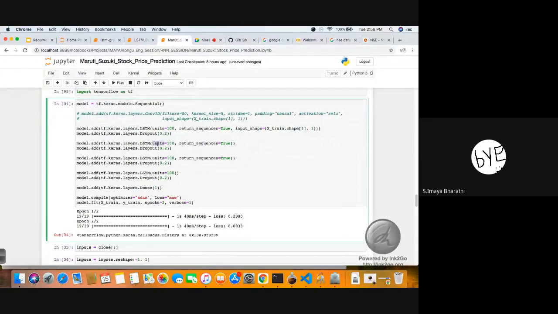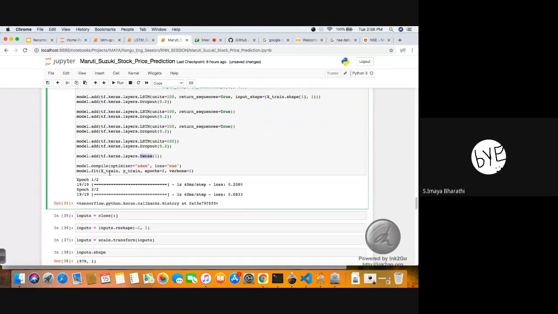Okay. Now I'm adding another 100 units of LSTM cells, and then I'm saying dropout as 20%. Another layer of 100 LSTM cells with dropout 20%, and the final layer of LSTM cells with dropout 20%. Increasing the LSTM units will actually increase your model's accuracy, because the information that is processed and carried forward will be huge in this case. And then finally, I'm adding a dense layer, which will give me the output that I want in that order. And then I'm using the Adam optimizer as well as mean absolute error as my loss function.